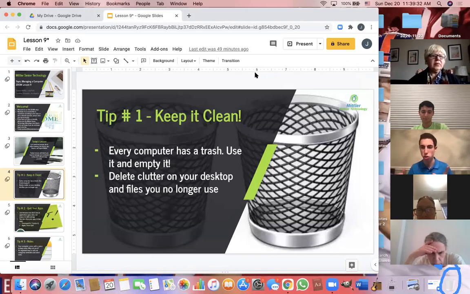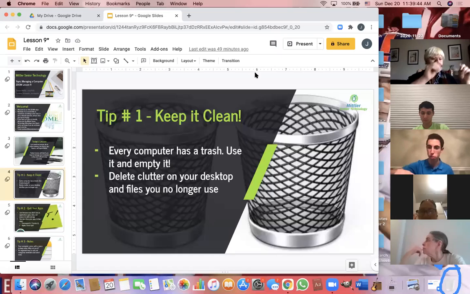Sometimes, I know on Zoom it's a little tricky, but you might have to move our faces. Our faces might be covering pieces of the screen, and sometimes we might be referring to those parts of the screen, so you might have to move around our faces in order to see it, but you should see my arrow. I drew a big blue arrow pointing towards the bottom right.